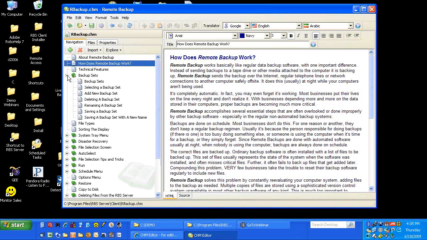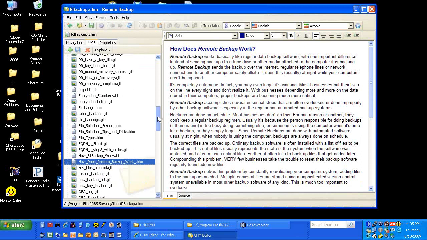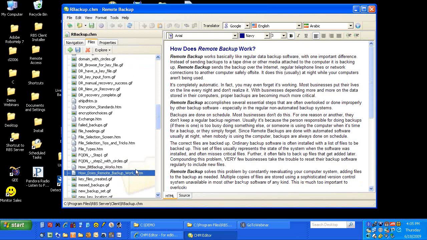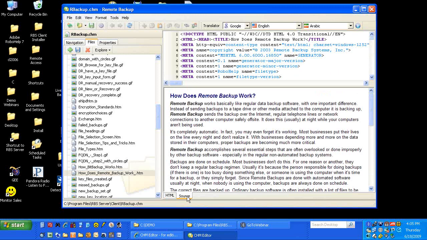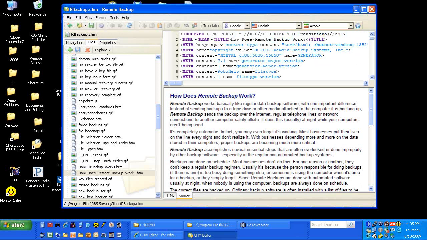On the left here, these are the pages that you can work with, these HTML files. So grab the file you want to work with. You'll see it show up in the right side just like it will to your users. Pick the Source tab down here at the bottom, and this splits the screen into two. The top window shows you the actual source code. This is HTML source code. The bottom screen shows you what that looks like.